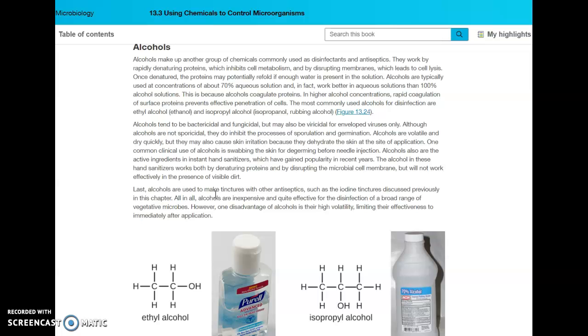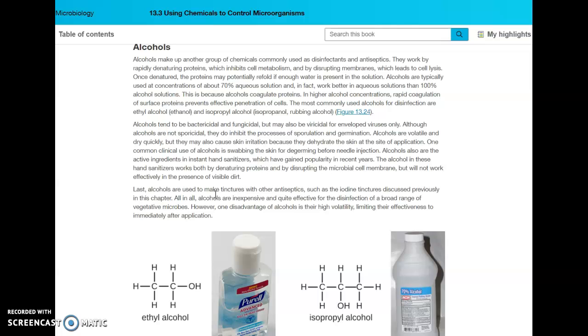But by having a 50, 60, 70% alcohol solution, then it's not going to evaporate as quickly. It can stay on the surface or even on the hands or somewhere on the body longer, and we don't have to worry about, did we meet that time of exposure? They can be bactericidal, so they can kill bacteria. They can be fungicidal, so they kill fungi. But they're not going to typically kill all viruses, typically only the enveloped viruses.